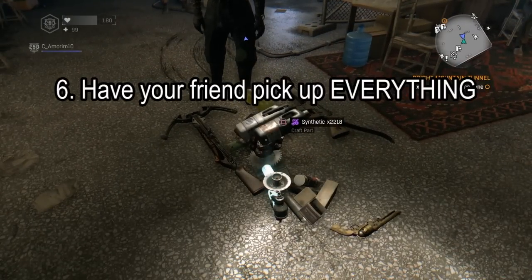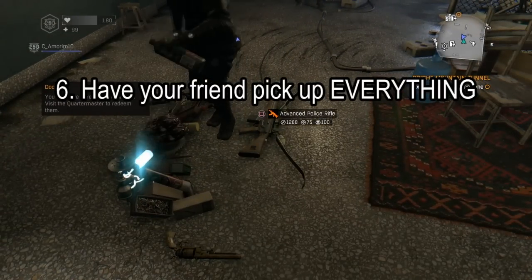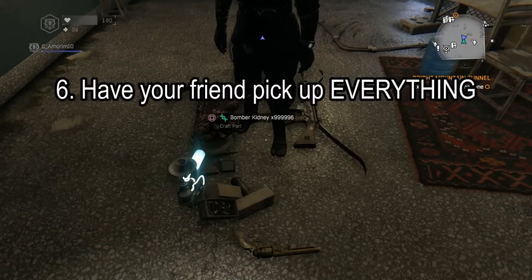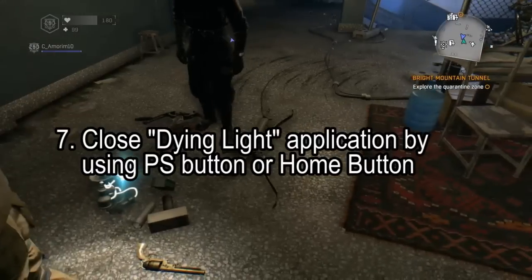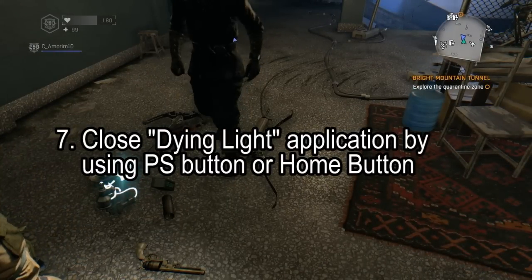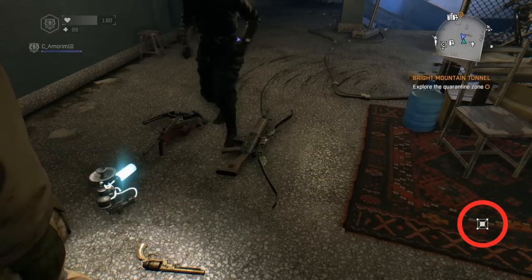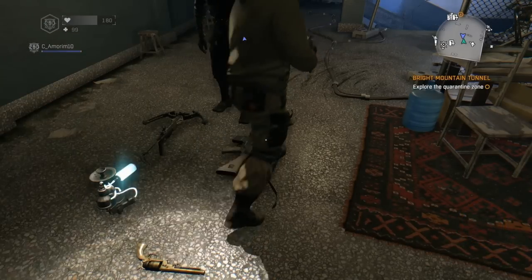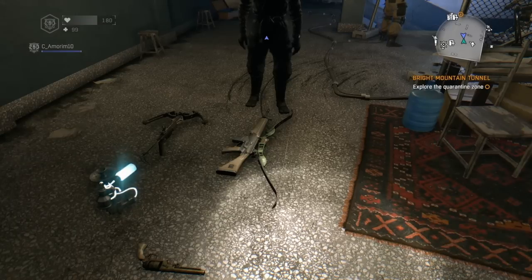Have your friend pick up everything that they wanted. He probably won't be picking up the weapons because he's got a full inventory, and that's fine. Either way, pick up all the items that you want to have duplicated. You will then quit the application. You'll hold down the PS button, or the home button, I believe, on Xbox One. Whatever you do in order to close the game, that's what you'll do next, because essentially you don't want the game to save your inventory state. However, I believe if you saw in the lower right-hand corner there, because we took too long, it was saving right there. So I think my save has now been overwritten.